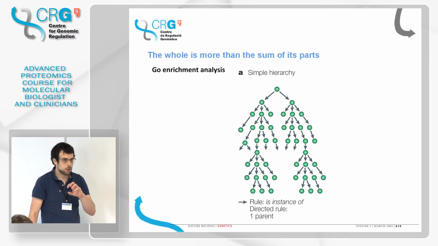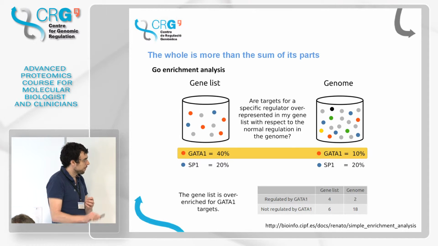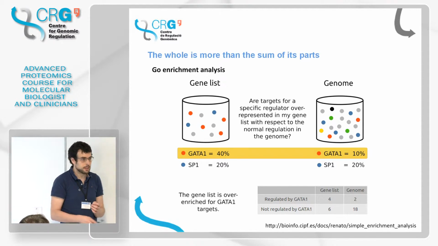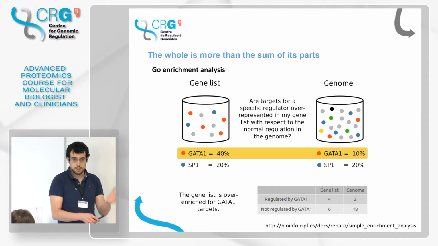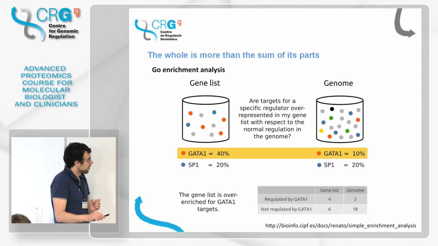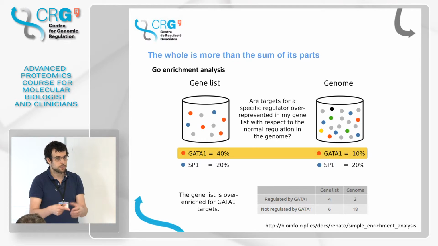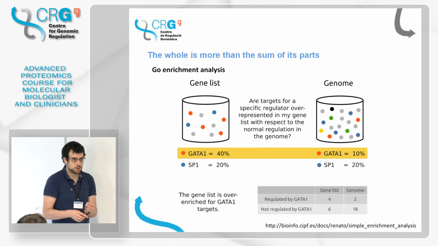And also this concept of enrichment is very important, because whenever we have a protein or a gene list, we will have these Go terms, right? And this would be the normal. So if in the proteome we have 80% of the proteins that are cytoplasmatic, here we will have 80% of the tags that are cytoplasm, okay? And then what we ask is, well, within my subset of regulated proteins, do we see more than this 80%, which would be the normal percentage that I would see, right?